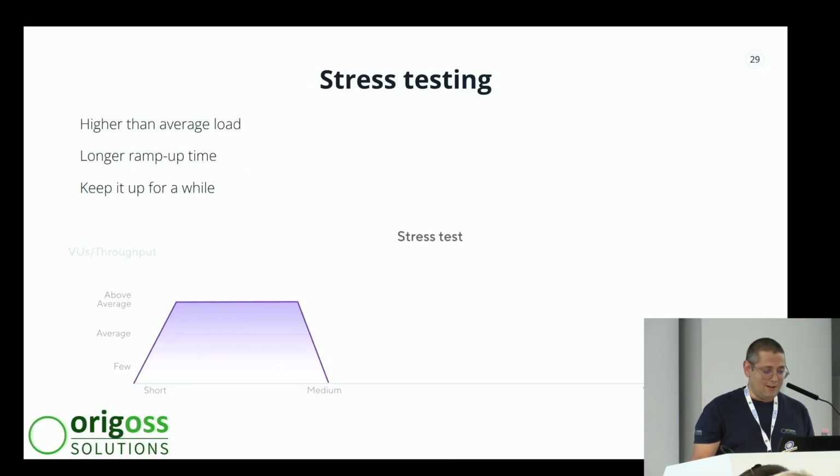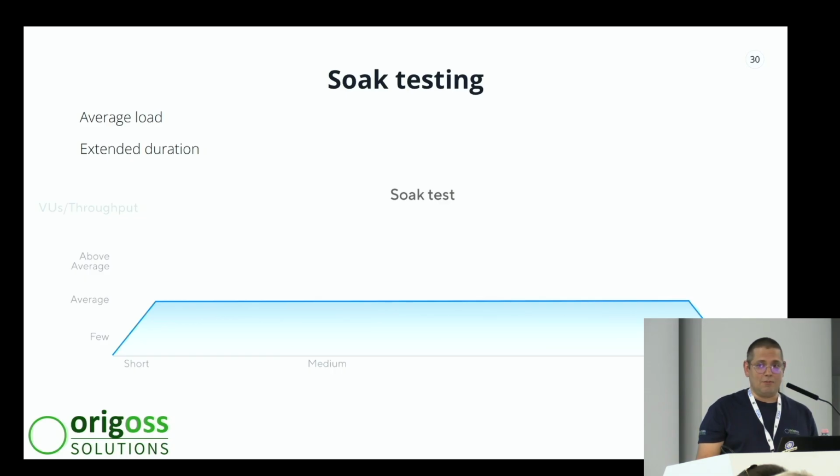Then we have the stress testing. So for a similar duration, but with a higher than average load, and you provide a longer ramp-up time in case you have some dynamic auto-scaling mechanisms in your infrastructure. Soak testing. So normal applications or regular applications are running for a long time. And when I did soak testing, it literally ran for 8 hours. So this is useful for finding memory leaks, for example, in your application.